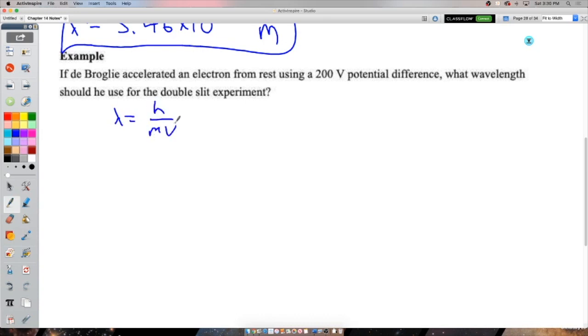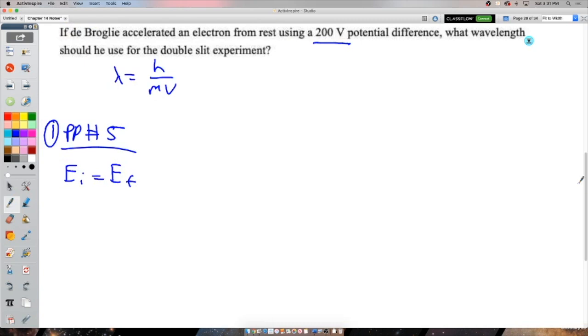So, we've got the mass of an electron, but we need the speed of the electron here too, okay? So, how are we going to get the speed? Well, we have the voltage. So, if we apply physics principle number 5, then we have an electron in a place where there's a potential difference. In other words, an electron is going to have potential energy, right? So what's the electric potential energy? Well, that's QV, which will equal mv squared over 2, where v is the velocity it ends up with.